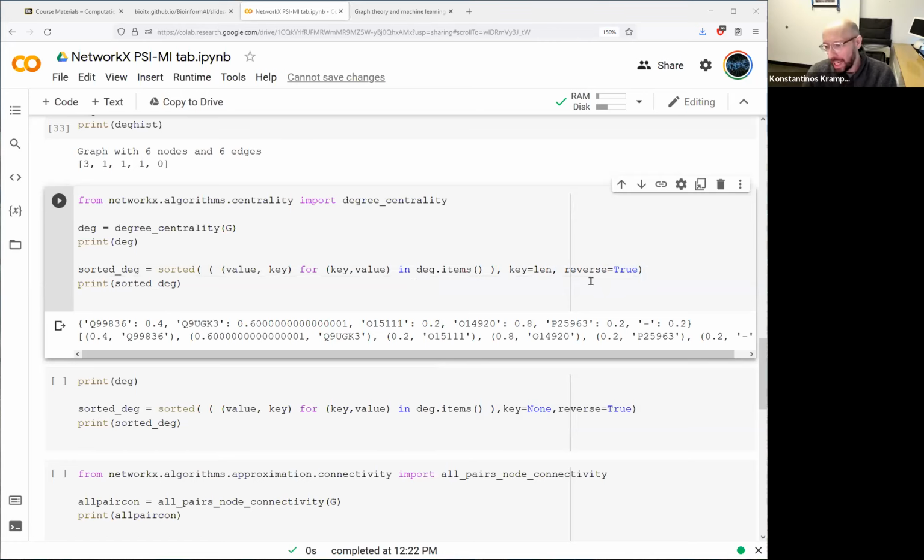Okay, so essentially that allows you to customize how your sorting based on key happens by even writing your own function or using the built-in functions. Okay, that's very interesting.